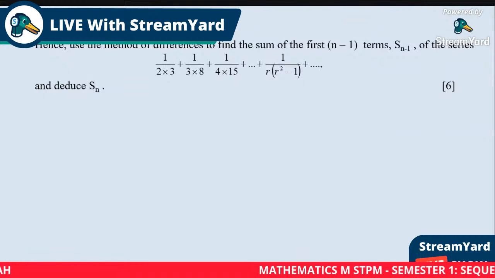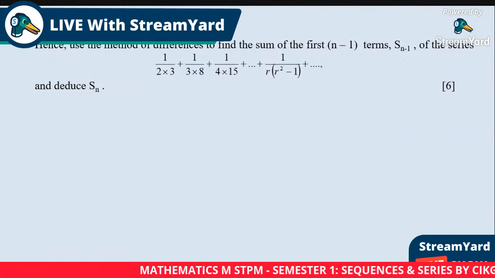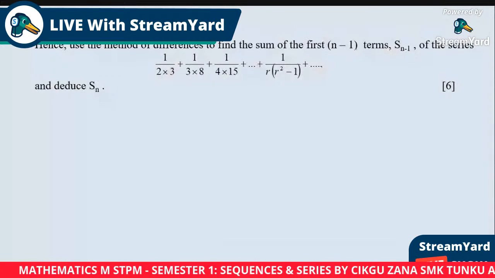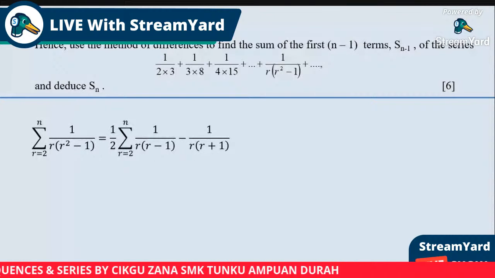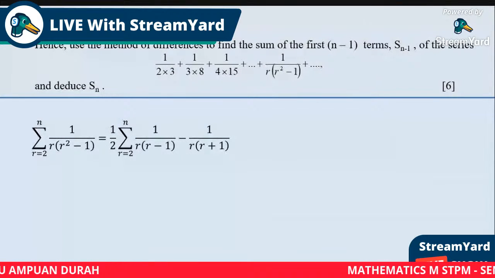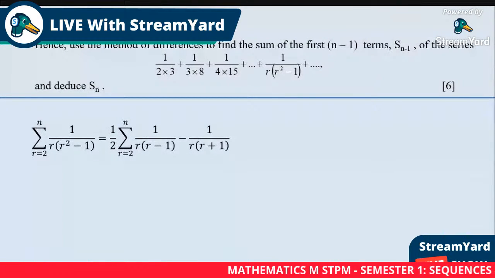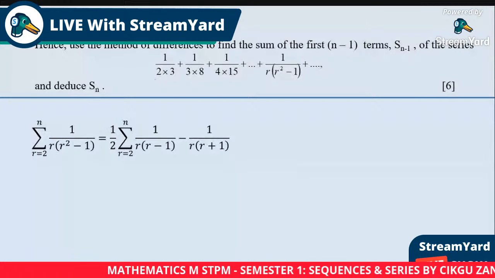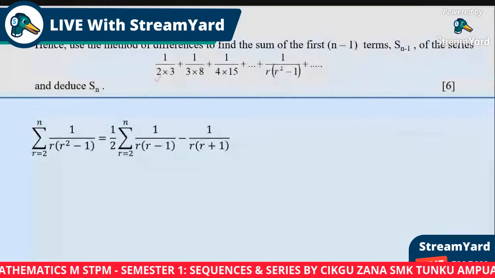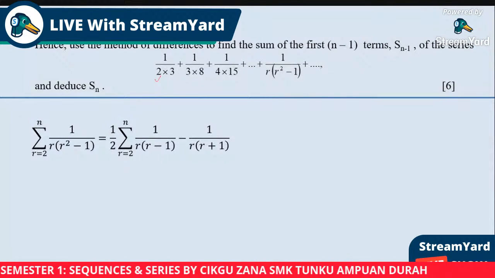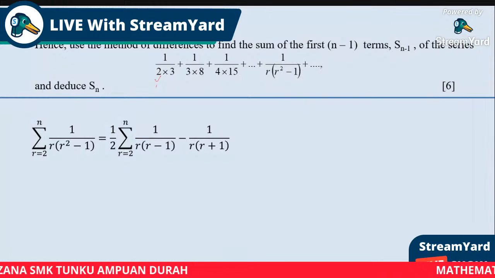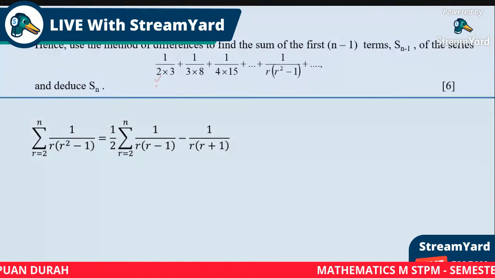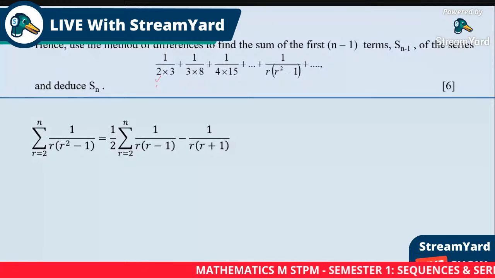Okay, now please look at those who got it wrong. Those who got it right, please look too. Those who were right also had marks deducted. Why? They did not define what f of r is. Okay, this is what we got just now. Since half is a constant, I can take out my half. Sum from r equals 2, because here r is 2, yeah. So you must be careful. It's not always that we have to start with r equal to 1. Here your r equals 2. So you can check, is it the same: 1 over 2 times 2 minus 1 is 2.